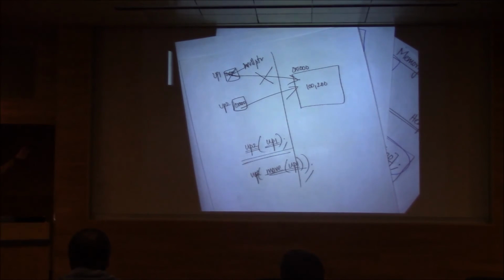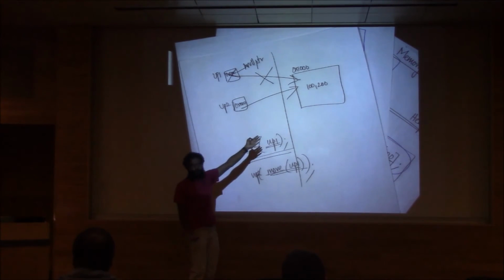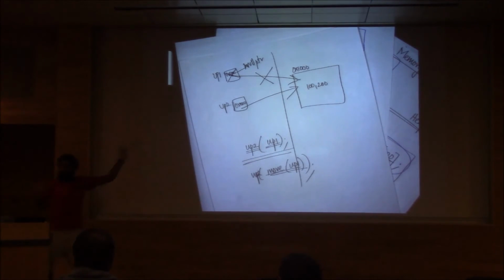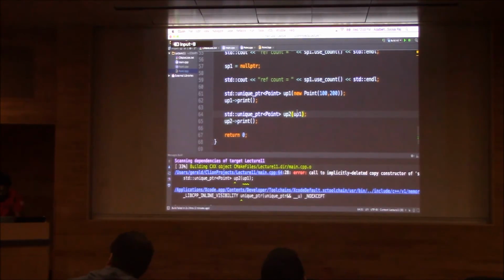Okay, and so this makes sure that at this time only UP2, the unique pointer 2, is the owner of this particular memory, and UP1 is now gone. By gone, I mean it just points to null. So when you go here in the code, instead of doing this, which actually just copies it, okay? This is very similar to saying UP2 is equal to UP1. The brackets is just similar to saying this, okay?